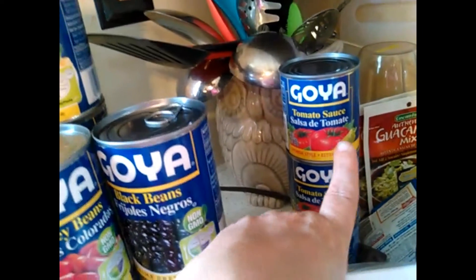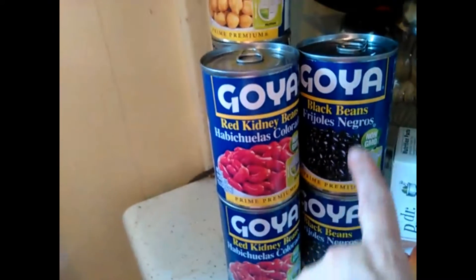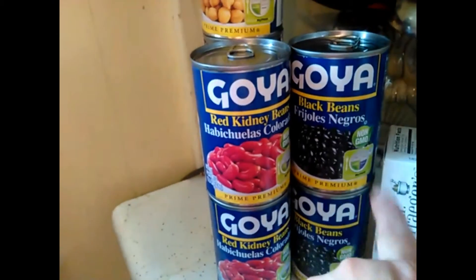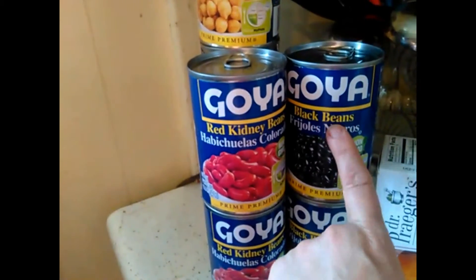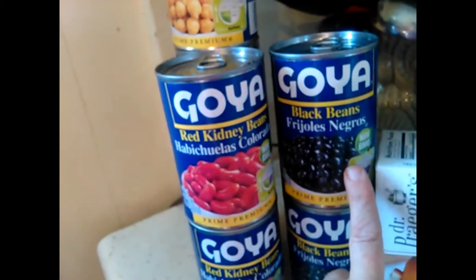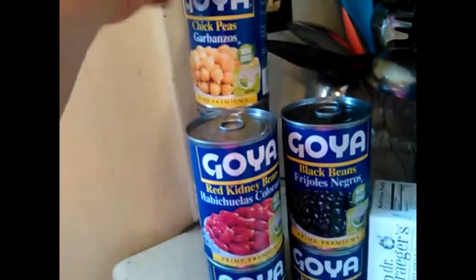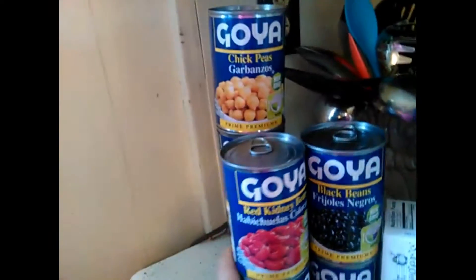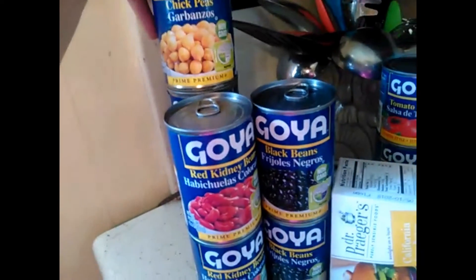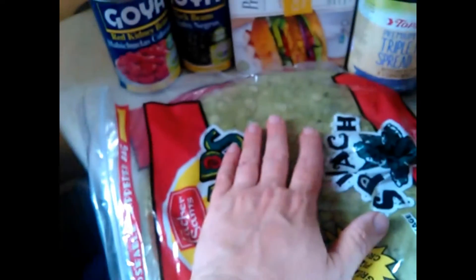Tomato sauce — excellent for a quick get-together, just to throw that into the sloppy joe. Beans — you can't have enough beans. I buy the canned variety; these were actually cheaper than the store brand at only 75 cents a can. Black beans, kidney beans, chickpeas — can't have enough garbanzo beans. I have three cans of that plus more in my cupboard; that's how I make my homemade hummus. Spinach wraps — we eat these like crazy, so I got two packages.